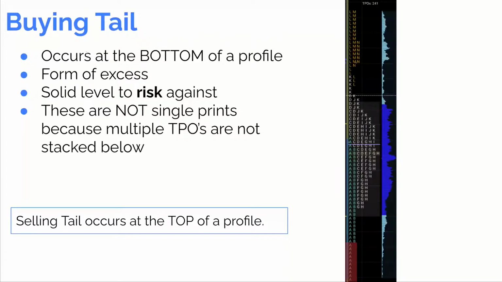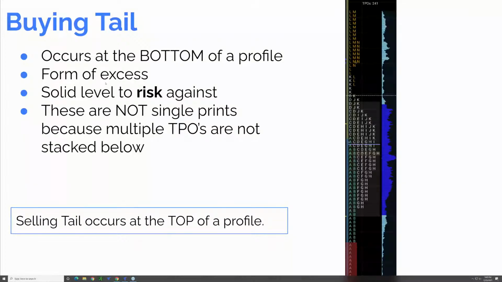So what is it? Well, basically a buying tail occurs at the bottom of a profile. Now A is the initial, that's the first half hour. And yes, you can have these during the initial. I like to see them. It's better when they're maybe midday, where the market's trading, breaks hard, and you see a buying tail midday, or at some other point. But it can happen where we open and trade, and you get this tail and that low. Here, let me turn on this low underneath of A. Just below A would be a really solid level to risk a long against.